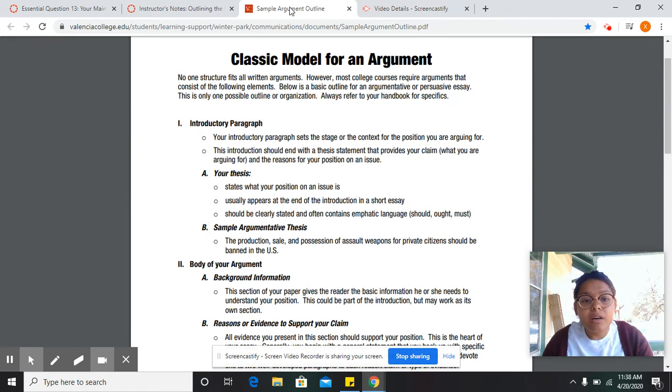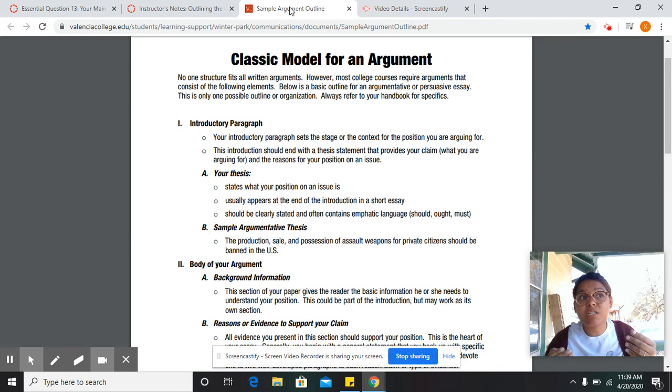All right, so some of this will overlap with what I just talked about, but the classic model for an argument starts with an introductory paragraph where you're really going to set the scene for your reader. So you're going to hook them, as we've talked about earlier in the semester. But in our case, you want to avoid just jumping into your claim, because you may have an audience who isn't familiar with what's going on in the world, right? You could potentially have someone who's not been following the news around college closures. And so if you jump right into a claim about how colleges are going to change as a result of remote learning, they won't know what you're talking about.